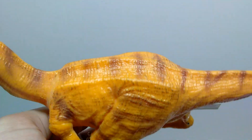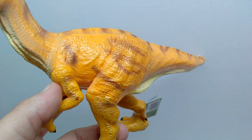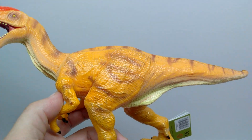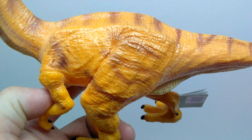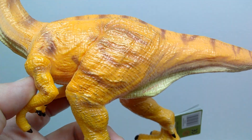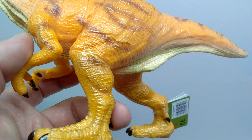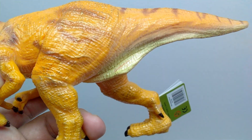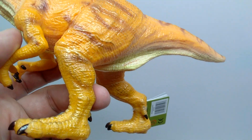The dry brushing throughout most of the body is actually quite subtle in the way it's applied — from a distance it doesn't really jump out at you, and only when you get it up close do you really take notice of it across the entire figure. Moving back into the leg, there's definitely some nice muscle tone in the thigh and calf. Moving further down, you can see the kneecap present on the front of the leg, and you can really see how the skin is stretching with this leg pulling forward.